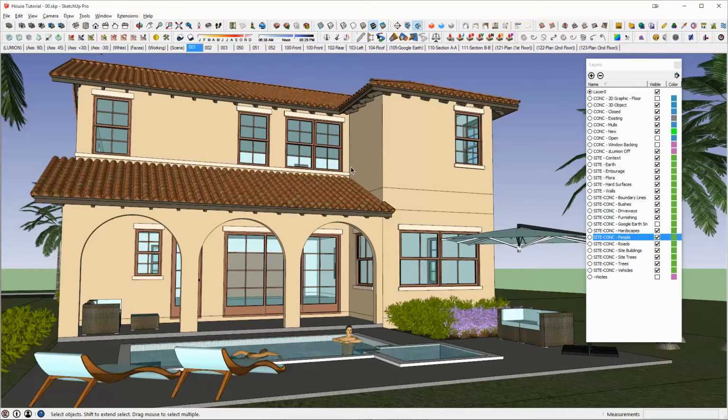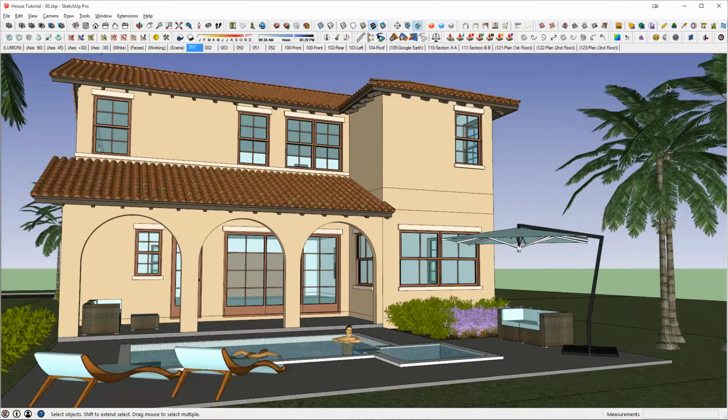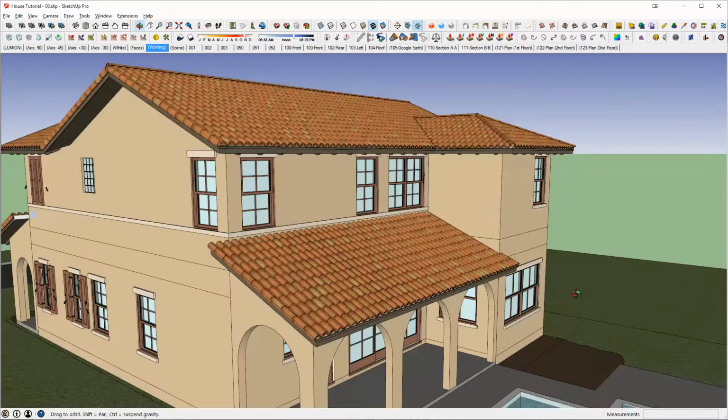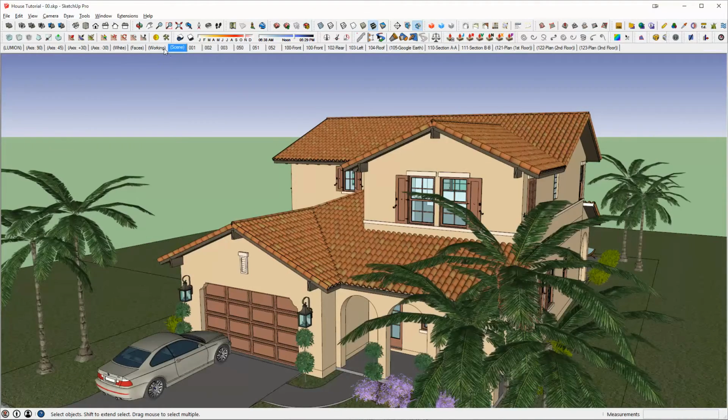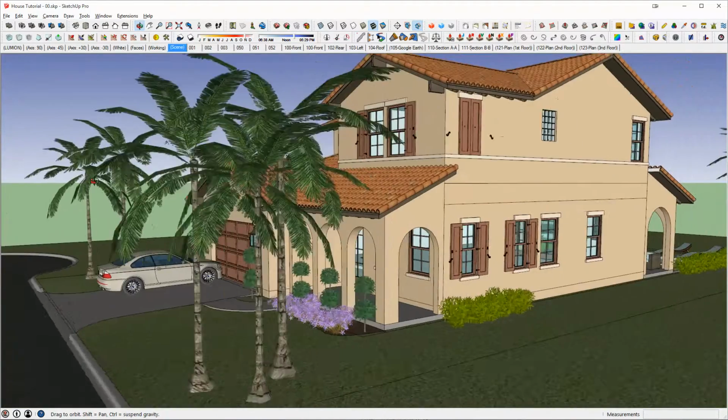And again, I think one of the next ones we're going to get into is really using these tabs to our advantage, because one of the ones I have is this working tab. And what this working tab does is it turns off a lot of this extra geometry, extra modeling that we don't really need when designing the house. So you'll see that all of my entourage and trees and all that stuff turn off. So if I hit working, all that stuff goes away, and I can come right back and start working on the house. And then I can click my scene tab, and it puts all this stuff right back on.